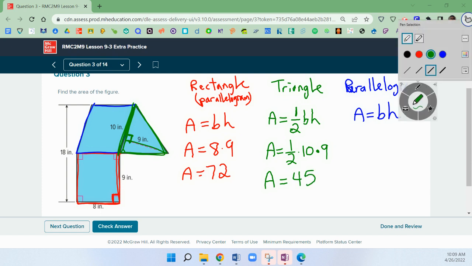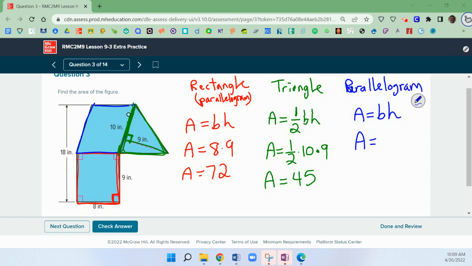Now I'm on to that third and final shape, which is my parallelogram. It's a little bit more challenging to find the base and the height. I don't have any right angles in there, so I need to do some hard searching for these values here. All right, that 10 could be a possibility, but I don't know. Like, I then need something that's a right angle from that 10, but I don't have that. There's nothing. I scanned the whole shape. I'm trying to find something that will give me a right angle to that line, and I don't get it.